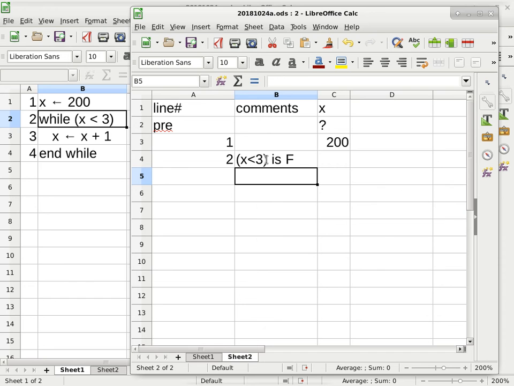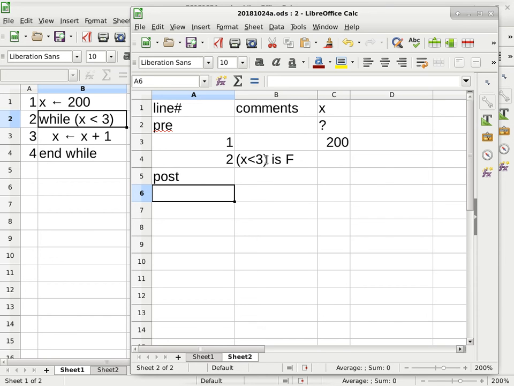And what do we do when the condition is false when you have a while loop? We get out of the loop. There's nothing else to do, and here's post. So line 3 does not even have one chance to execute in this case because it is a pre-checking loop. We check the condition first. If the condition is false to begin with, we don't even perform one single iteration. Is that okay?